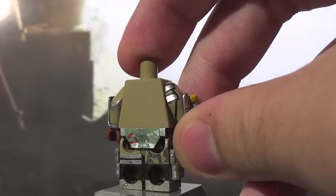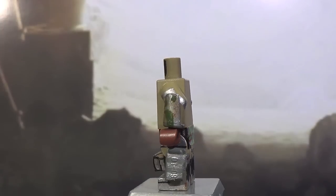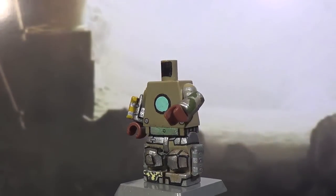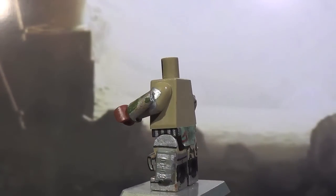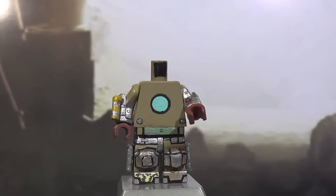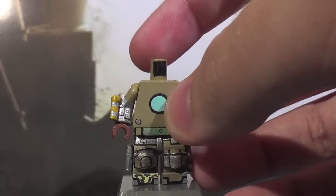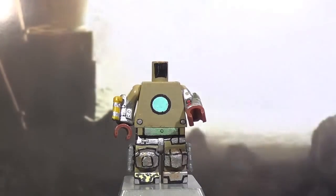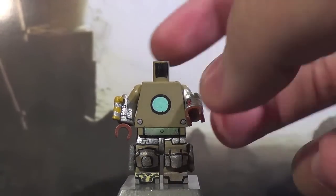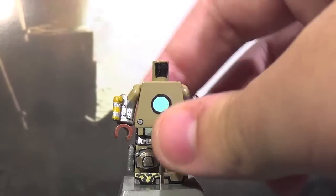And then you can see the other arm doesn't have as much detail on the actual arm piece, but the van brace is in fact really awesome, as it does have a little bit of, like, I guess green splatter, green camo. I'm not really sure if it's supposed to be camo, because pretty much everything Tony used to make this suit was completely makeshift, so I don't really know what you consider it. But you can see that it does in fact have all the little controls to activate the missile, which he eventually ended up firing at the Ten Rings leader when saving Yinsen, or at least trying to, before he died.